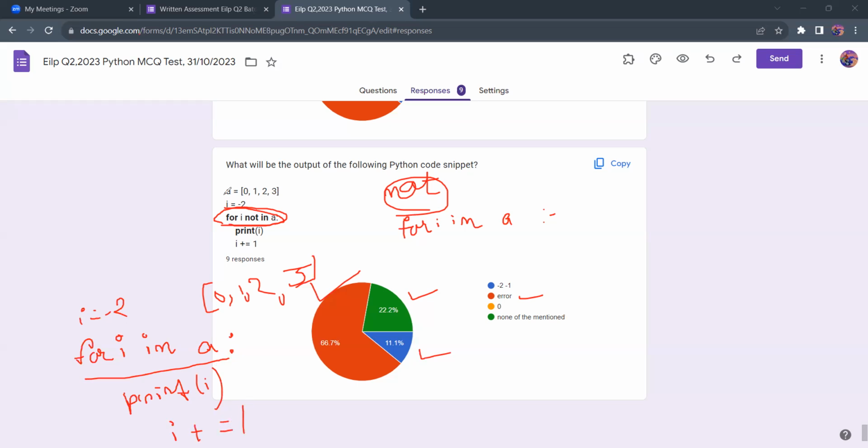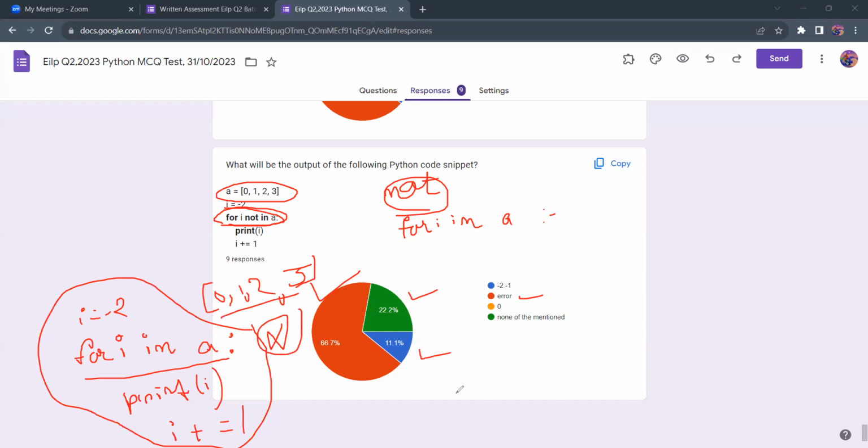But the i value is not in A. Why will this loop happen? I not in A. Minus is not in A. Why is this condition satisfied? There is nothing else in this condition. Just simply what A will store initially. This will be C. Yes, sir.